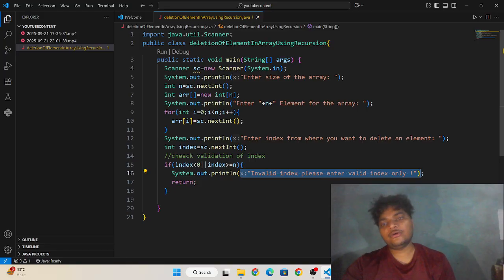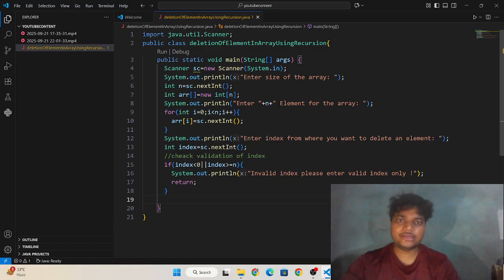Now I am going to print the original array first, so that we can differentiate. After I delete the element from the index in the array, I will print the left elements of the array also.